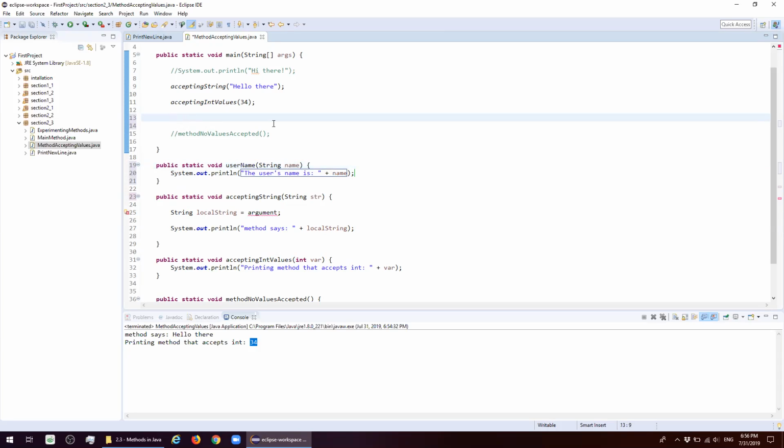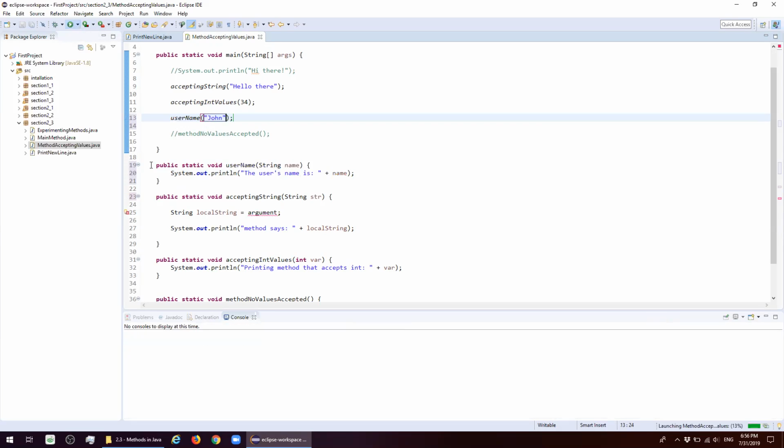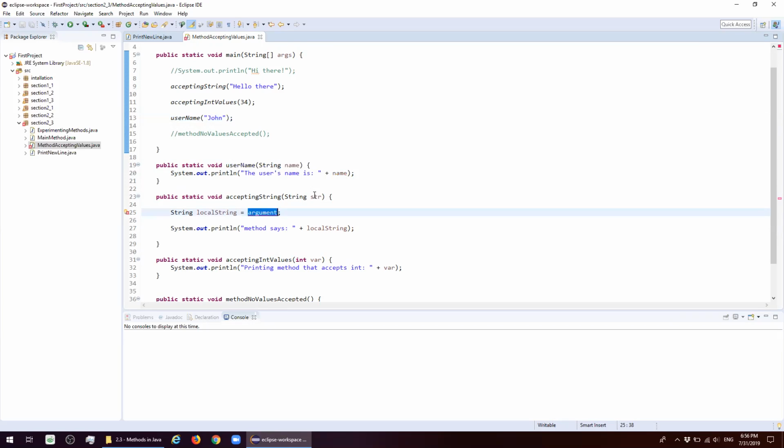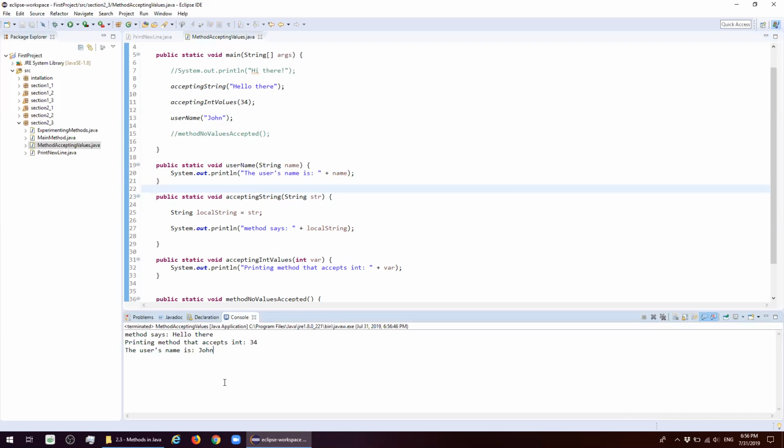When I call this username method, it's going to be simple and easy to understand that now I need to pass in a name, and usually name is a string, right? I'm not passing in a number for a name. And then I will come in and I will say John. And then when I print this, let me see, okay, there is an error here because we changed the name of the variable that is being passed in. When we change the name of the variable, we have to change its use as well. So run. The user's name is John, and that's it.